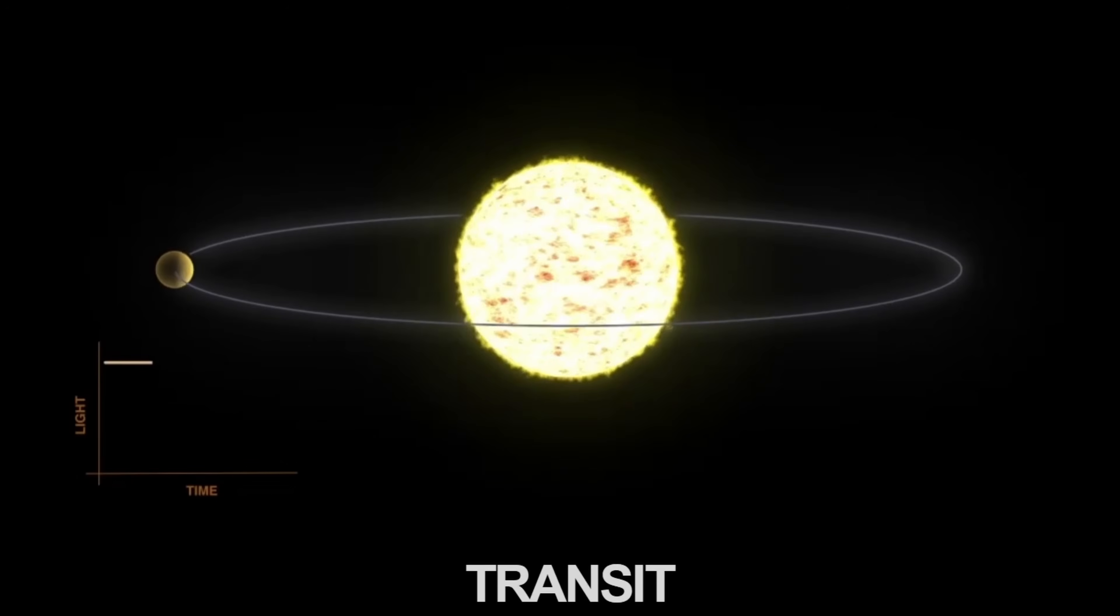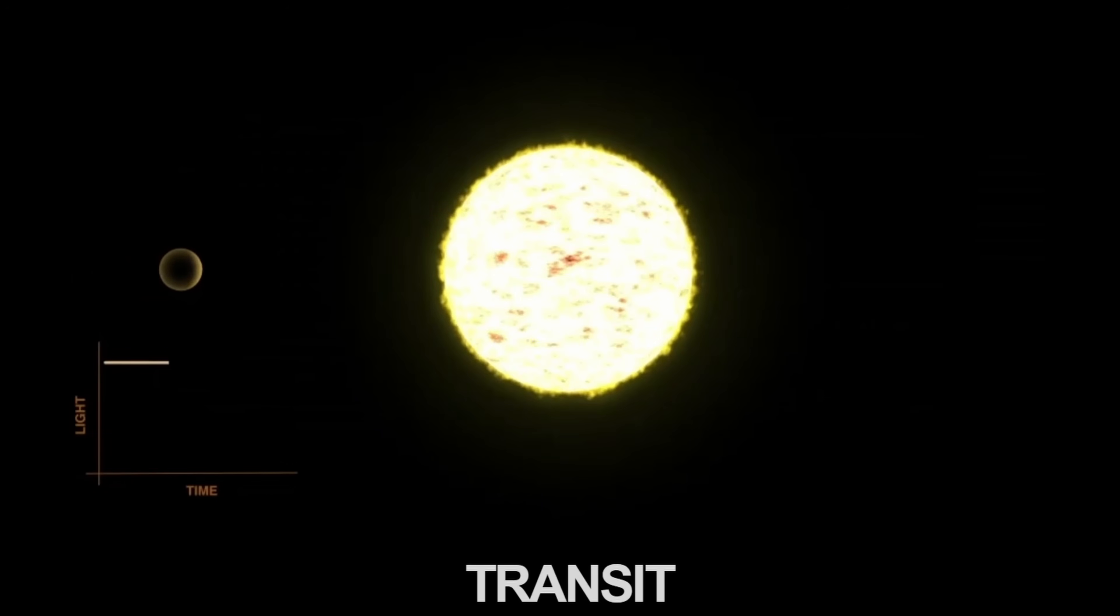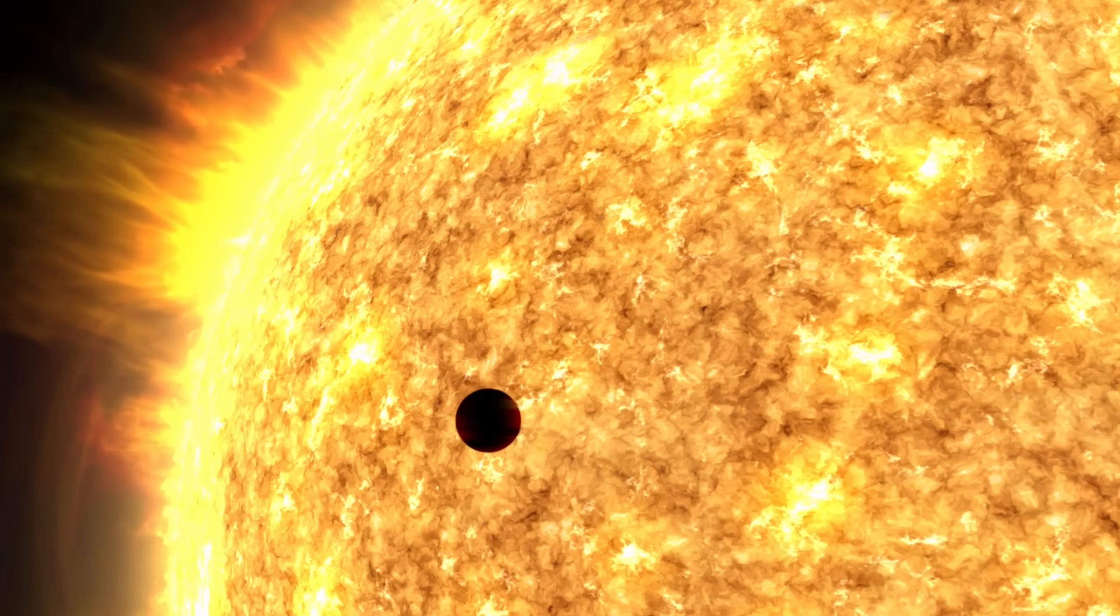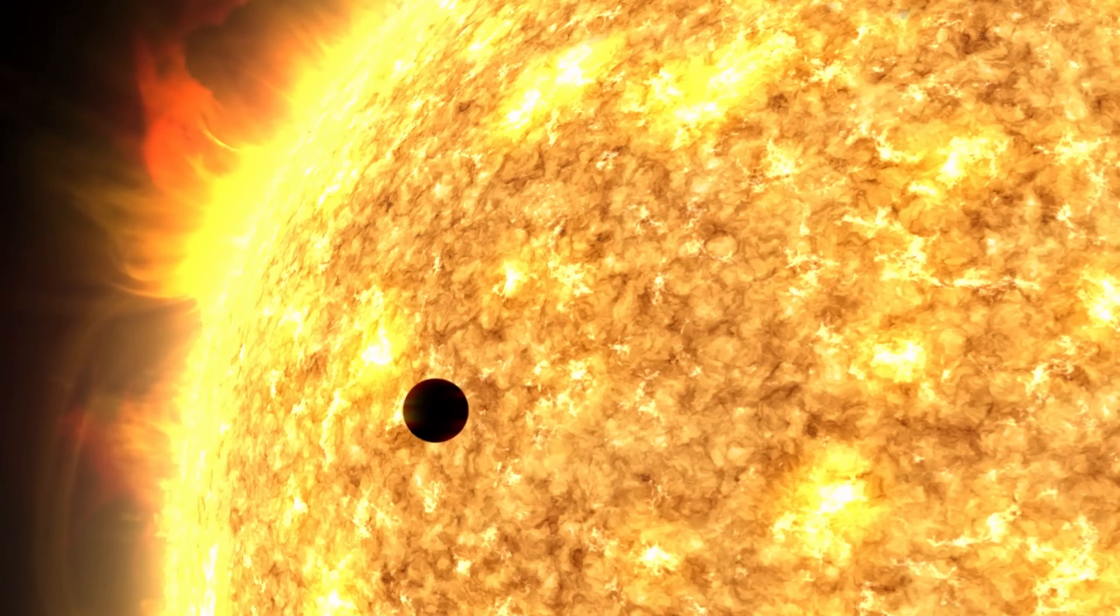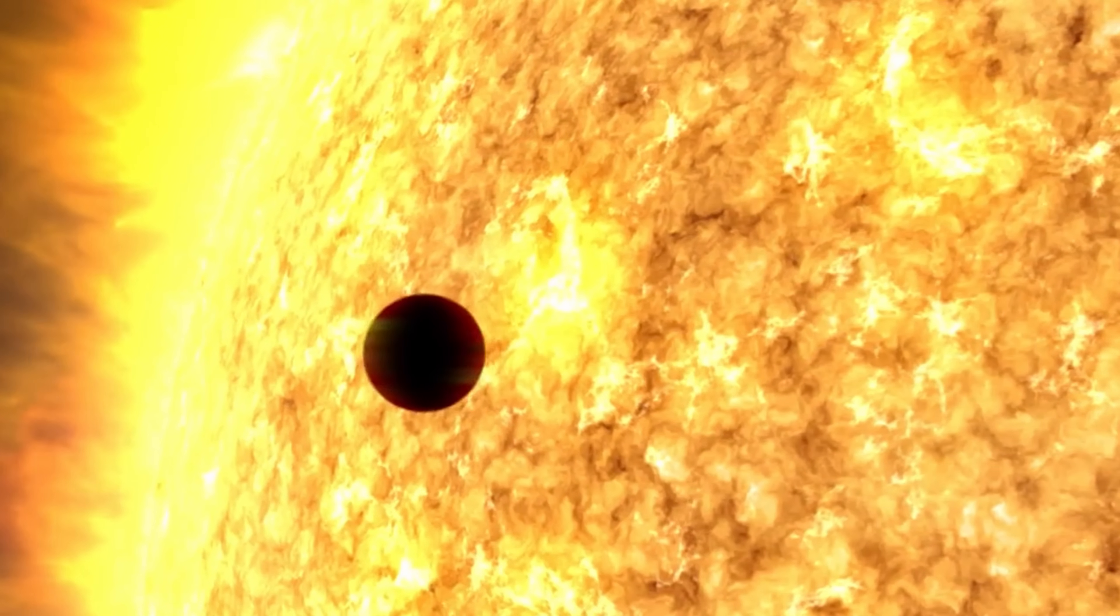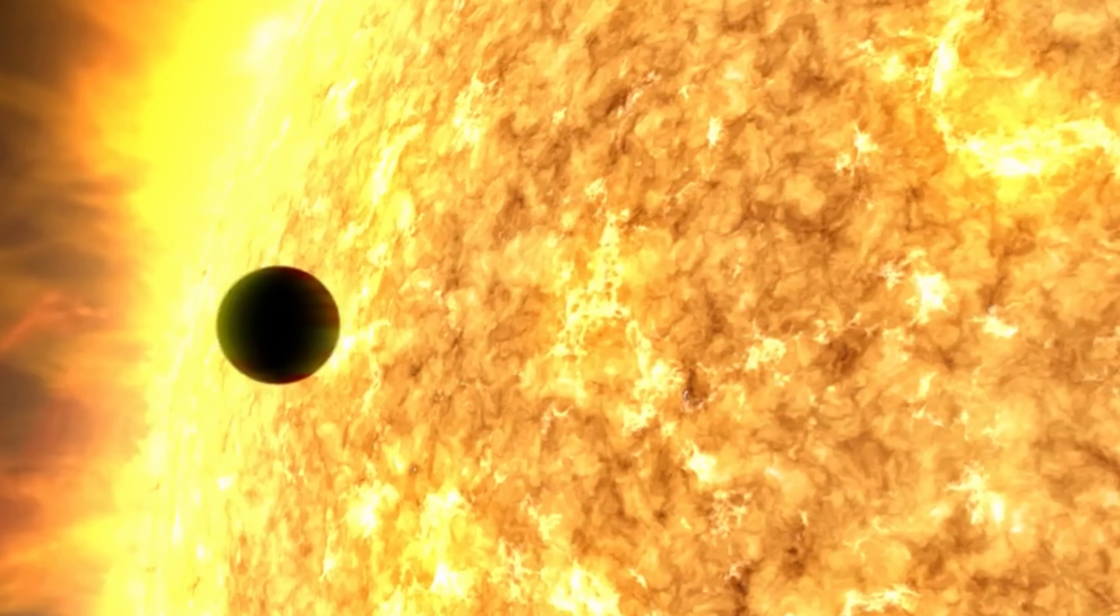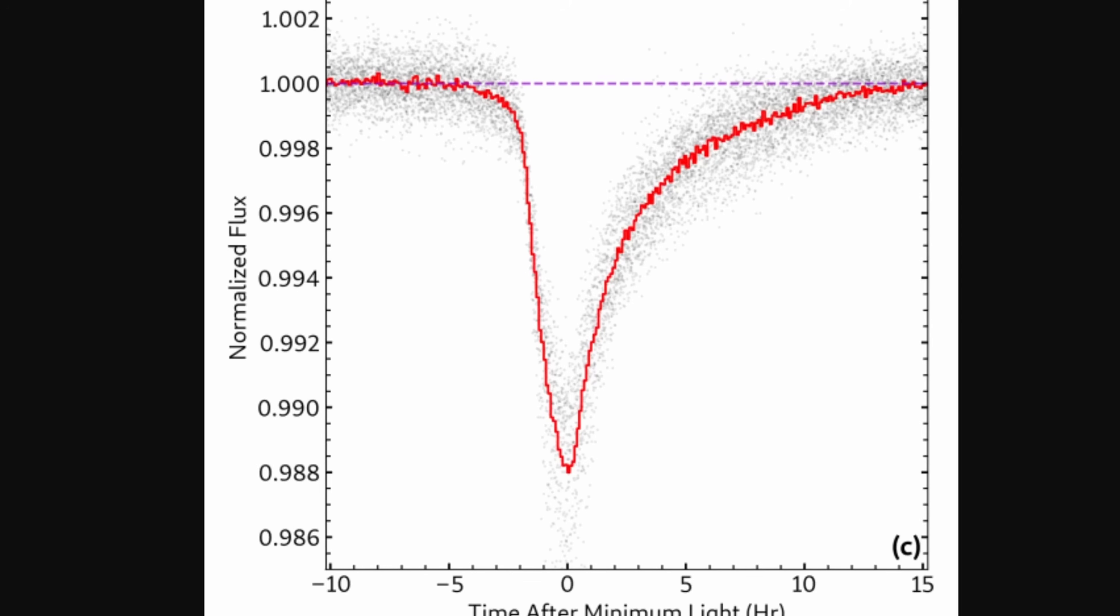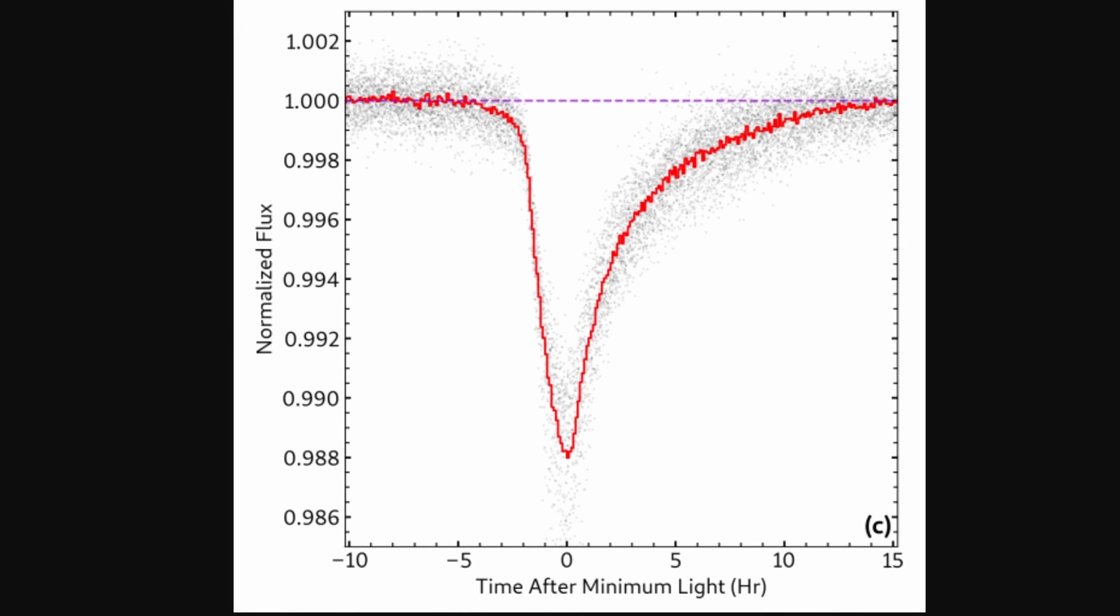Just like with a lot of other exoplanetary detections, this is the result of the transit observations, basically looking at the planet as it passes in front of a star. And normally, in any star system containing different planets, we'll actually see an extremely similar dip that usually depends on the size of the planet, and sometimes depends on the angle of passage as well. But when it comes to these evaporating planets, something else usually happens when this dip occurs. They basically very often look like fangs.